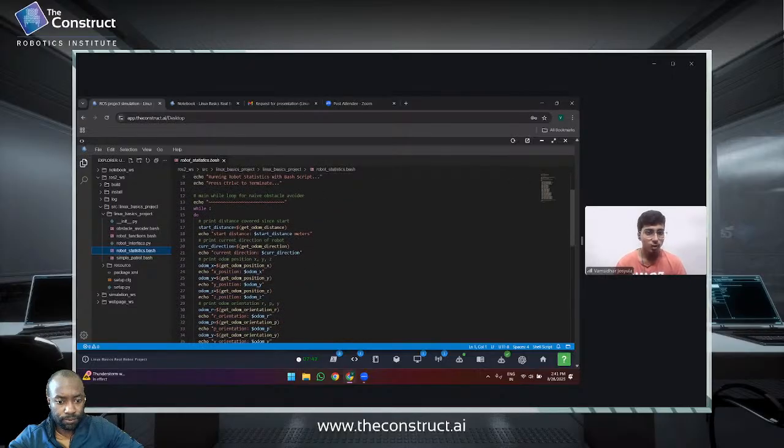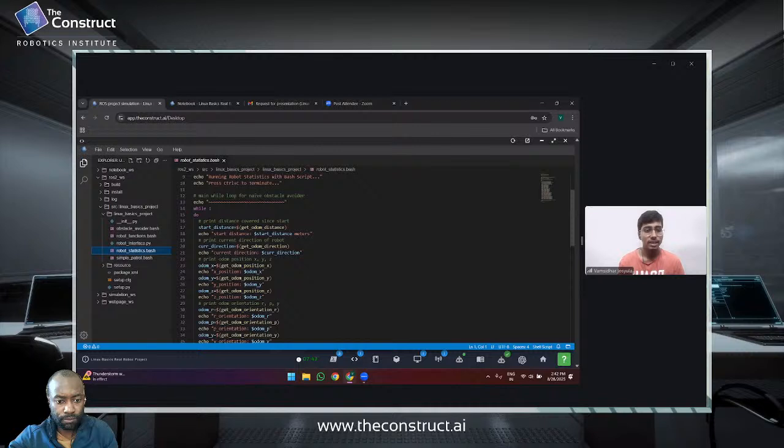Now here is the while loop, which goes on calculating the values. The first is odom distance, start distance. It calculates the distance from where the robot starts till the part of the robot where we want to calculate.